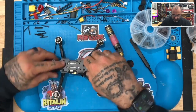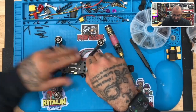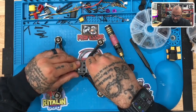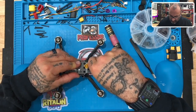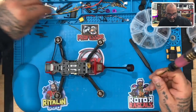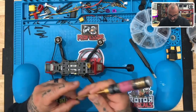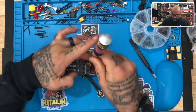And I'm guessing, does it come on top? It can't. No, it's going to go right inside like this, I would assume. Yep, perfect. So we'll put this like this. I think that's exactly how it's going to go, and so we'll leave it like that for now. Okay, so let me do that. And let's close this up and see how it looks and see if we can get it to fly at some point. All right, so here we go.